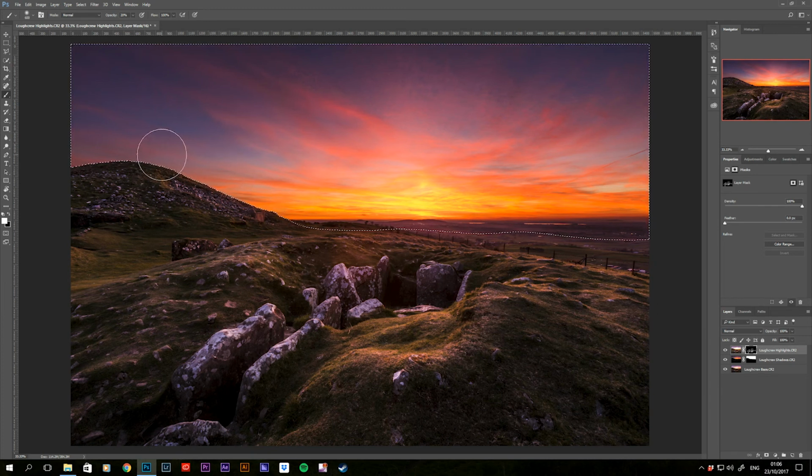So what I want to do is, if I paint now, it'll add to the sky. Watch. See, don't want that. So we're going to Control Alt and Z, and then I'm going to go Control Shift I, flips the selection. Now I'm only affecting the foreground. Make it a little bit smaller, and then just work away with whatever I want to highlight a bit more.